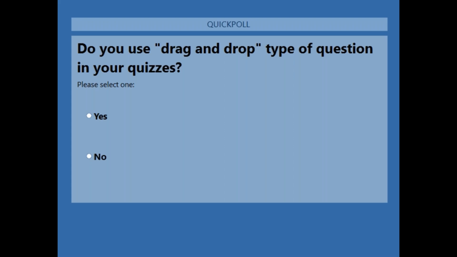All right, so let's allow maybe like 10 more seconds for everybody else to take the vote and let us know if they're using drag and drop type of question in quizzes. I think an interesting technique for using drag and drop would be to have a screenshot of a program that your students need to know how to work in. And then you place a mouse cursor on the side, and you need to drag the mouse cursor to a certain option that they need to click on. Like you're asking, how do you create a new user in the system, and you're supposed to drag and drop the mouse cursor. I think that would be a fun one.